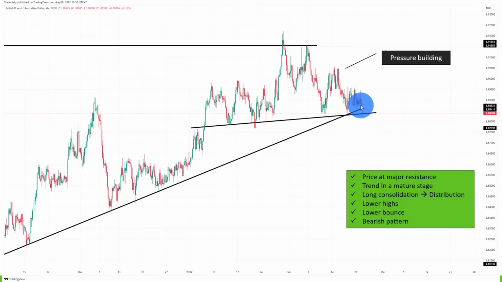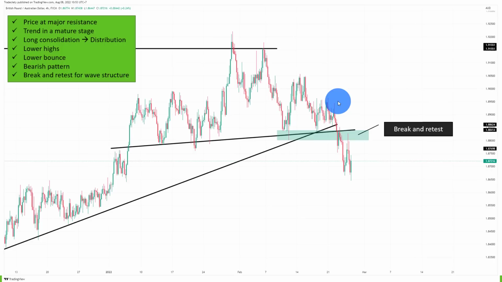A lot of pressure is building up here just above the breakout area, and you can see we have the two trend lines coming together. If the market can get below this area, then it's a very high likelihood that we're going to see more short to come. And we don't have a single negative confluence for now, right? Only positive confluence. So let's keep observing. And afterwards, we have another positive confluence. We have the break and the retest. The break below the structure, and then the successful retest the way it looks right now.